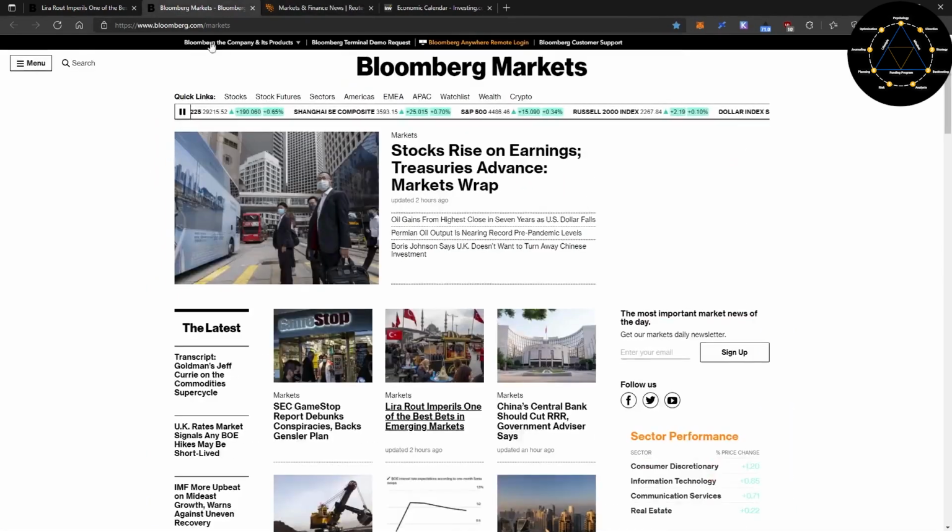Now, Bloomberg is better. So it gives you more in-depth analysis, better graphics. There might be news coming quicker because you do technically have to pay for it. You get, I think, 10 free articles a month. So you can be very selective in which ones you choose. Maybe only opening the articles that are to do with big events like central bank interest rates, etc. You can also get a free trial.